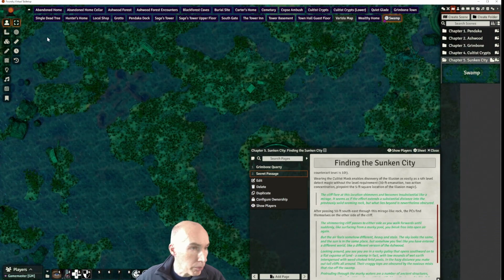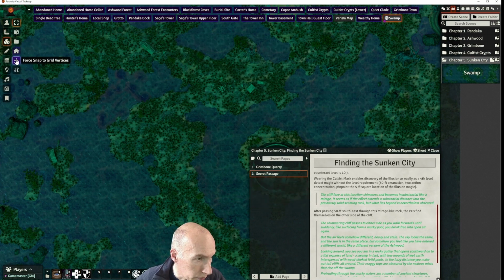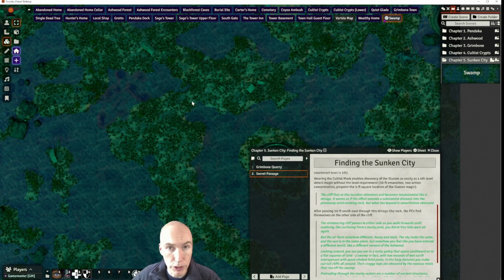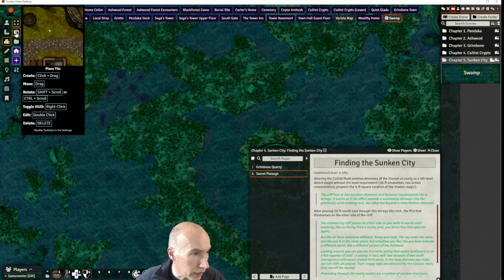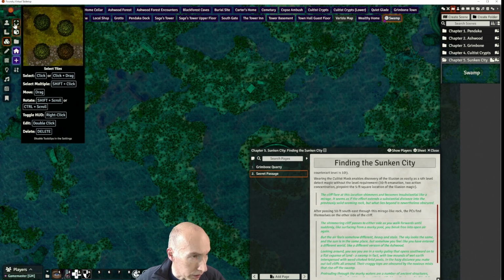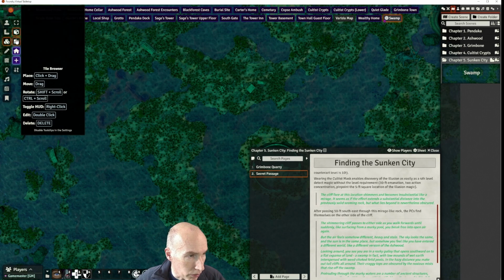So that brings us on to adding in these tiles. We can snap to the grid, and first of all we'll add a foreground layer as usual of walls and trees. So we have to do the select. Sometimes I got this wrong and I've been in selection mode, should be in create mode.